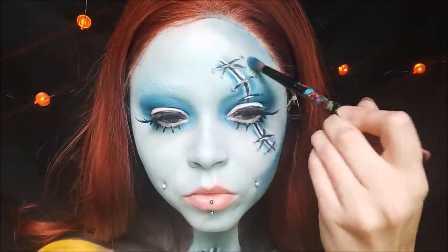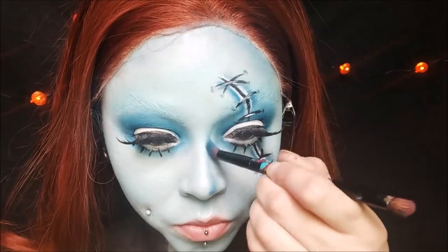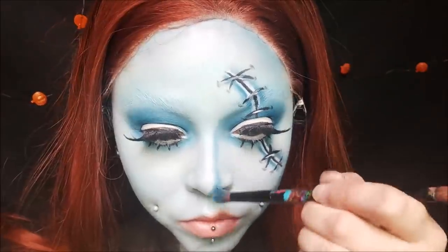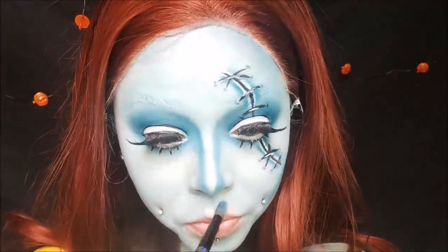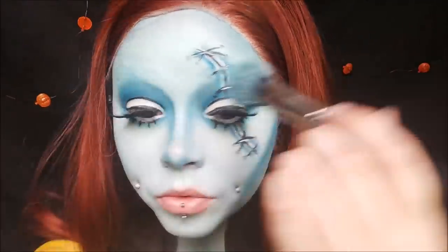And then I'm doing some more contouring on my forehead. I did some on my jawline and I'm doing some on my nose. I apologize for the lighting here. I don't know what happened, but it goes back to normal in a second. I wanted my nose to look pretty slender since she has almost a non-existent nose. So yeah. Then blend that out with your brush or your beauty blender.